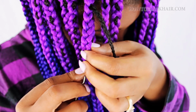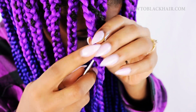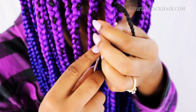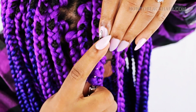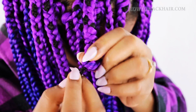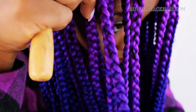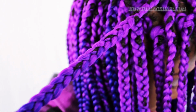Now, I want to show you another hack. What you want to do is insert your hook as far down as you think your braid goes, and you're gonna weave it in and out of your box braid. This allows you to install your box braids in literally seconds because this is extremely fast, where you don't have to actually go back and forth. You just weave through your braid, pull your hair through, and tighten it closed. And as you can see, that's how quick and easy it is to crochet your hair along your box braid.